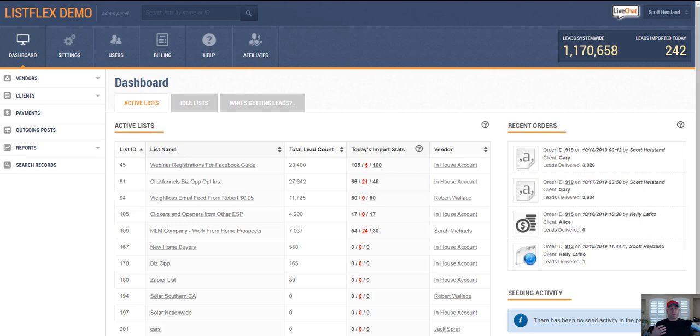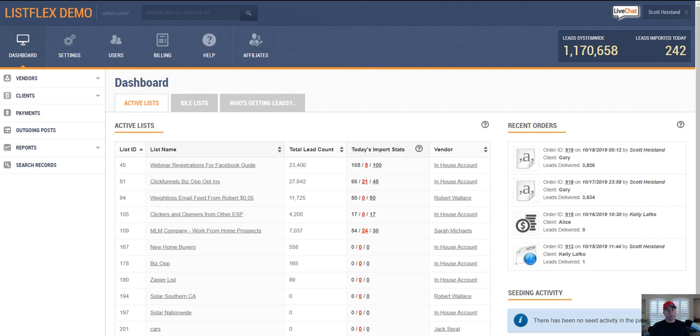So with that being said, if you are generating a lot of leads, you have your own offers, you're buying data from third parties, and you want to seamlessly integrate it in one or multiple destinations, then this tutorial is probably going to be for you. All right, with that being said, what you're looking at right now is the dashboard.